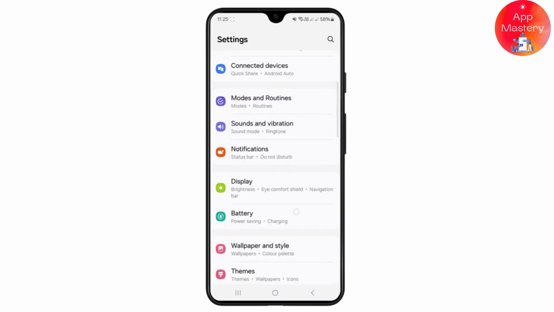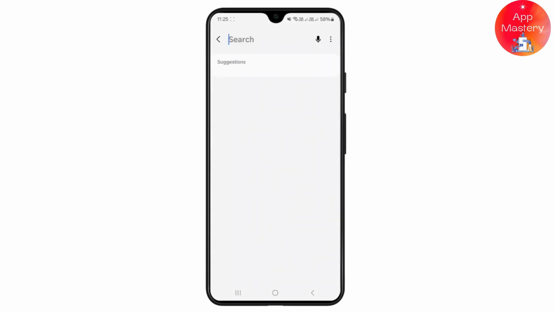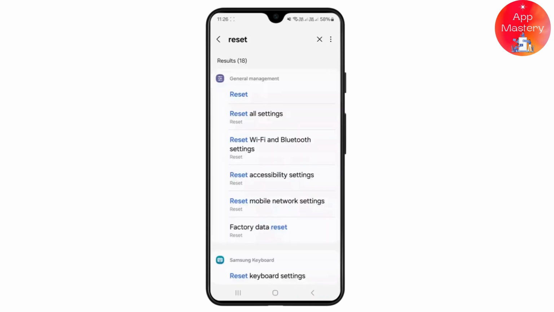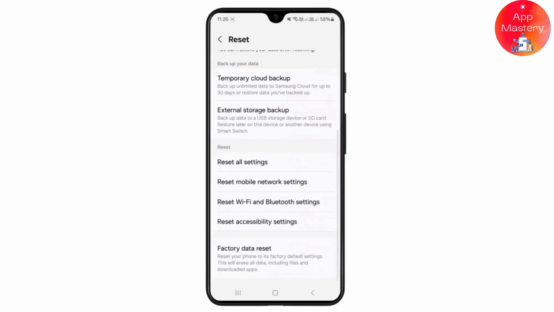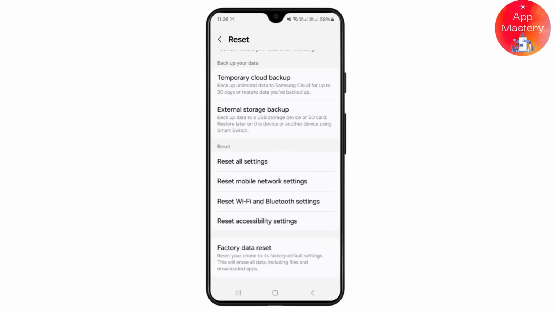So the third way to do it is you can actually perform a reset inside your settings. So you can always come over to the settings and simply search for reset settings to reset your Android phone if it's not working properly. You can also simply reset all of the settings, but it will delete all of your data as well. So for that, you can always try resetting your mobile network, try resetting your accessibility settings, which won't affect any of the data in your mobile.